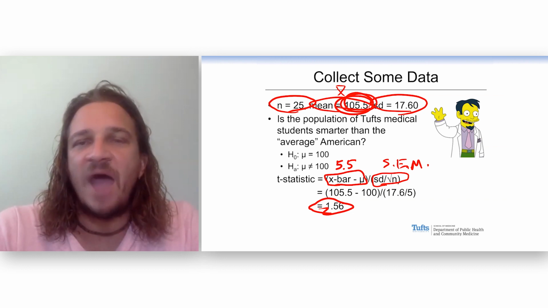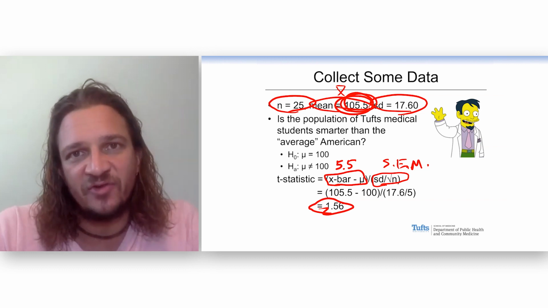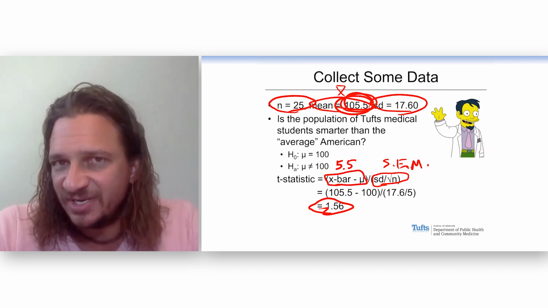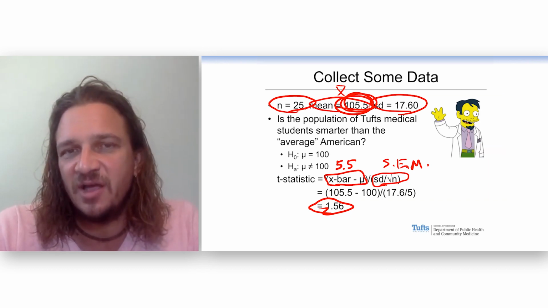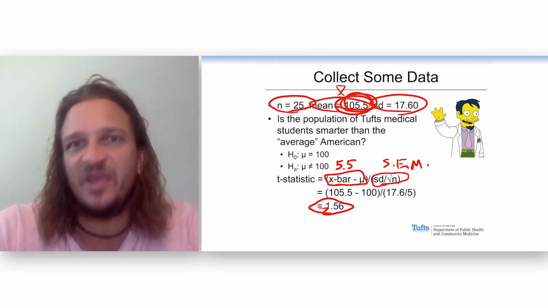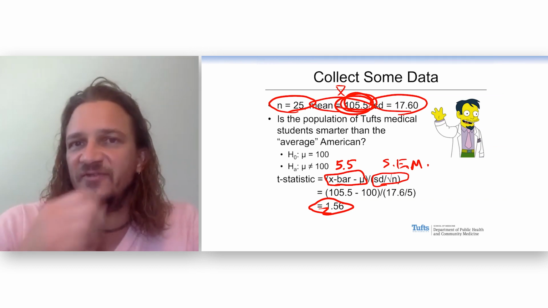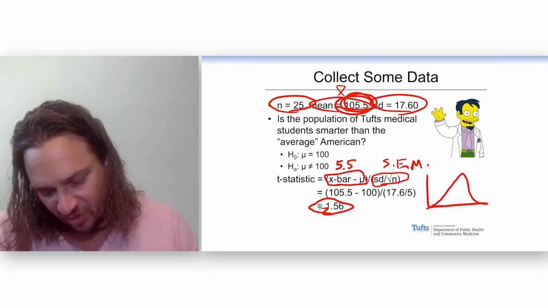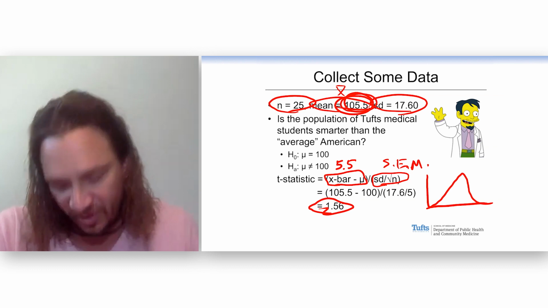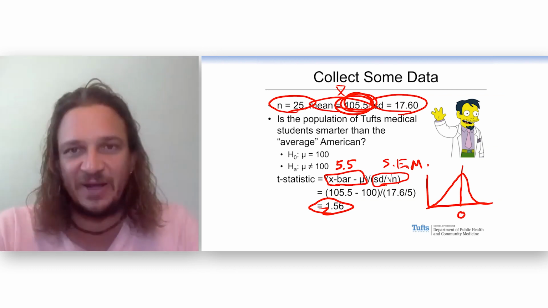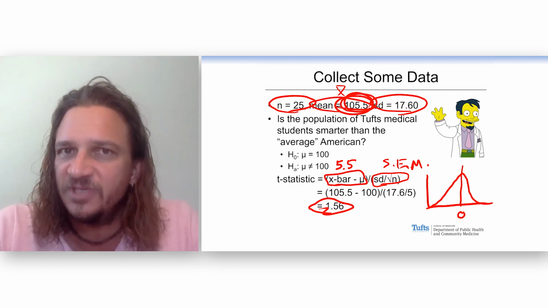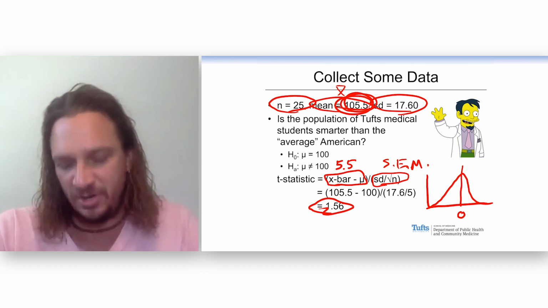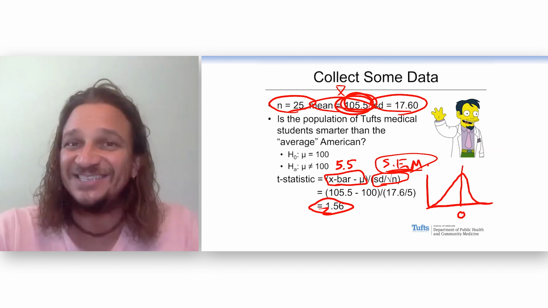Now, I don't think any of you have had the time or the energy, not really autodidacts in the way that you would sit around and memorize your t tables or your t distributions, but take a guess. What do you think that p-value is going to be for 1.56? Well, remember, a p-value is the probability of observing a test statistic of a given magnitude or larger if the null hypothesis is true. If the null is true, what do we expect to get for t? Well, we expect to get something around 0. Sometimes a little bit higher, sometimes a little lower. What quantifies how much higher and how much lower? The SEM.